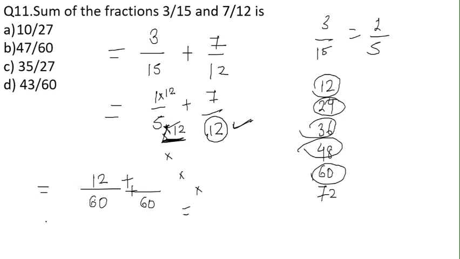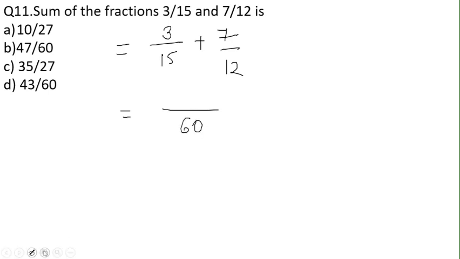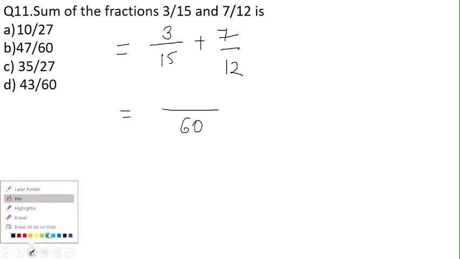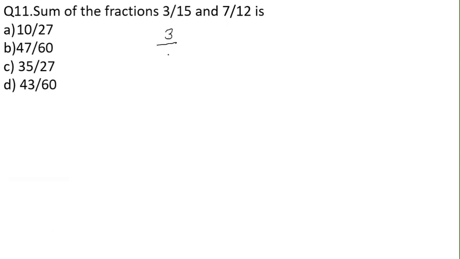Look here, once again I will solve the whole question. I am going a little bit fast due to time issues. Okay, so here the LCM came 60, how I have told you. You even can take it directly, but I am taking it by just simplifying it. That is 3 5s are 15 plus 7 upon 12.